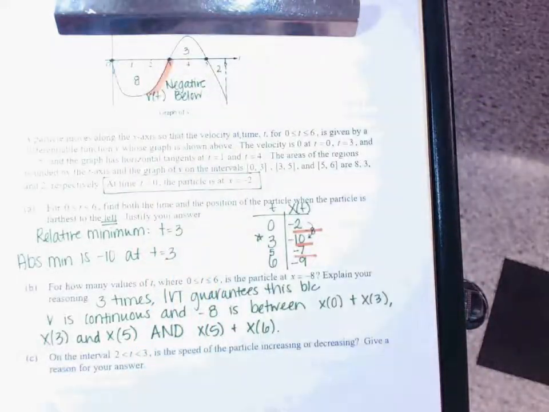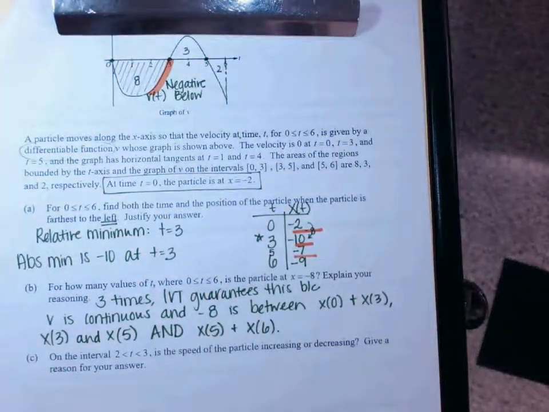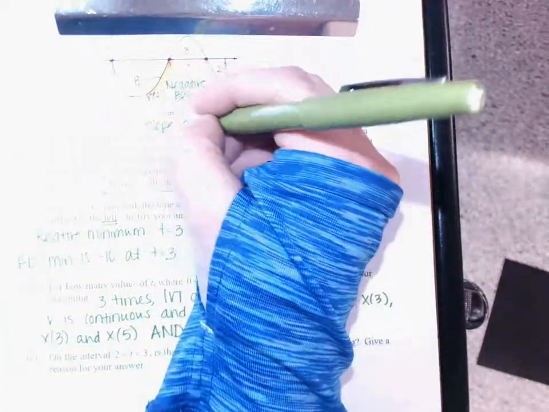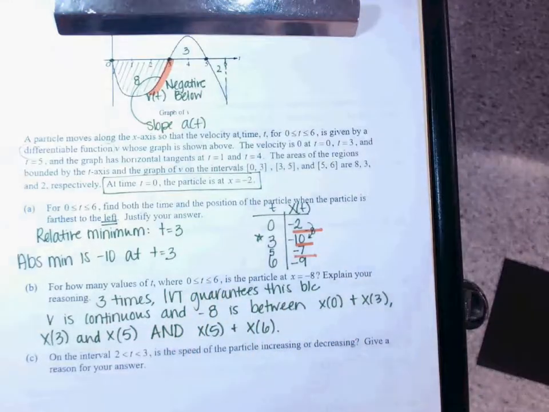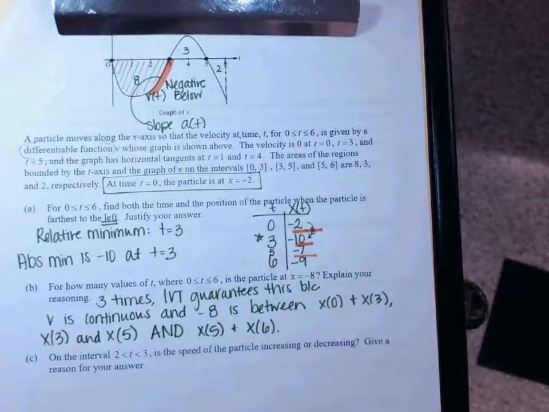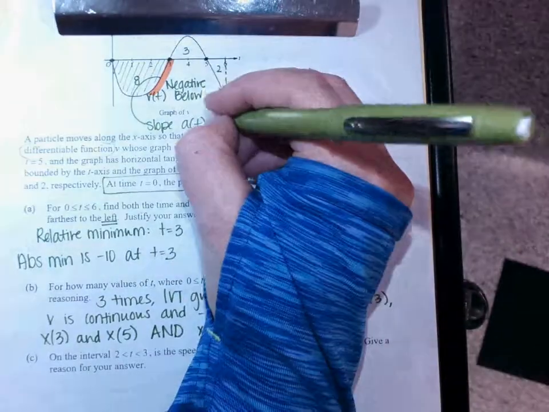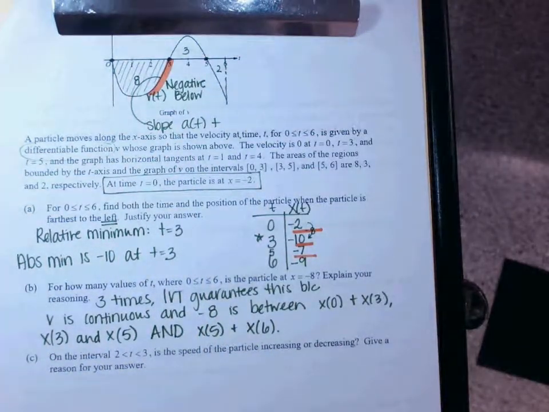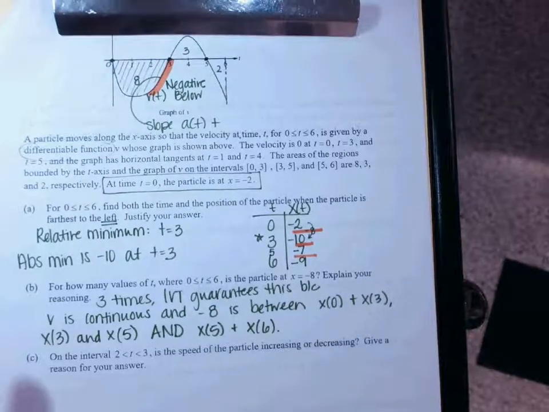What is positive about the graph though? The slope. And what is the slope in terms of position and velocity? The slope is the acceleration, right? That's the second derivative. And if my acceleration is positive, but my velocity was negative, then what would that be for your speed? Decreasing, because they're opposite signs.